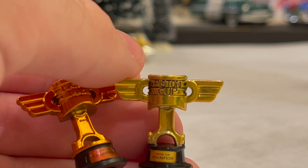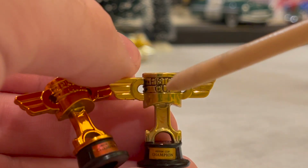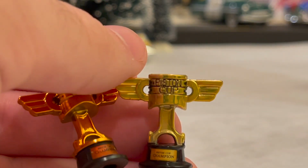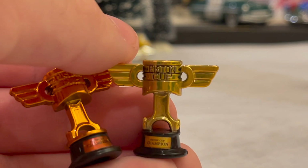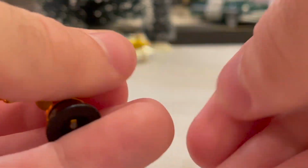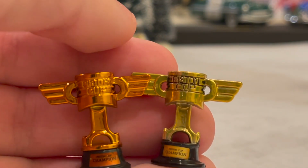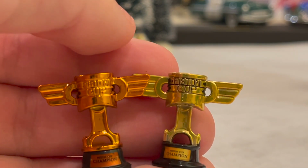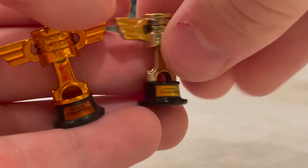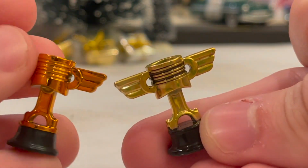Now, I like this Piston Cup the best so far because they outlined finally the lettering, and so it's a black outline there with the stripes, so you can clearly read Piston Cup, and you also get the insignia down there. So it's the best of both worlds, in my opinion, and it's the right color. So exactly the same as this new one, except the color of the chrome and the outline. All right. Oh, you can see in the back there. Look how cool that looks when it's outlined. It looks so much more realistic. All right, we're going to set him aside.